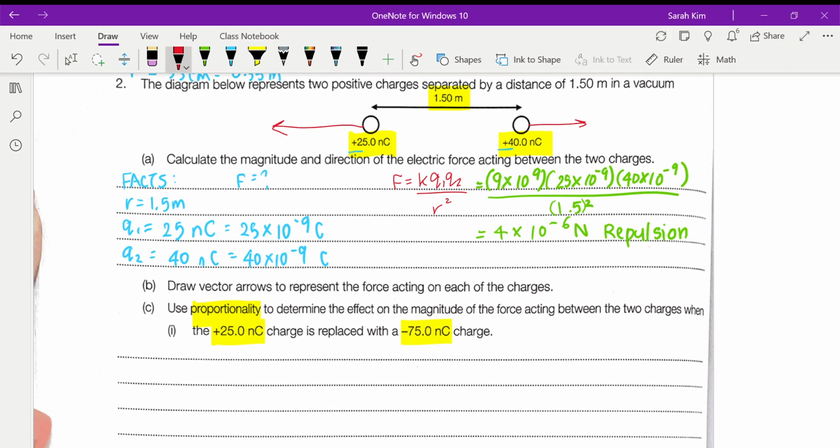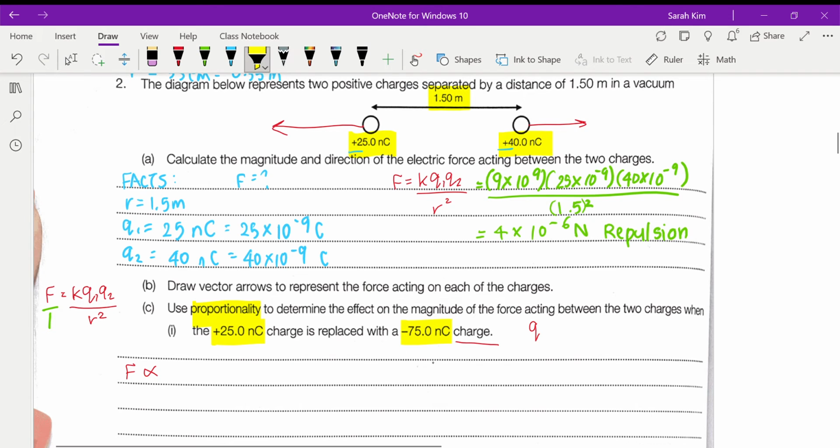Well, first of all, what I have to realize is I'm dealing with a charge. Charge, we use a symbol called Q. So I need to figure out if F is proportional to Q or inversely proportional to Q. Having a look at my equation, I'll just write it down over here again. F, K, Q1, Q2, R squared. To figure out if it's inversely proportional or directly proportional, all you have to do is figure out if they're in the same digit, same numerator, denominator, or if they're different.